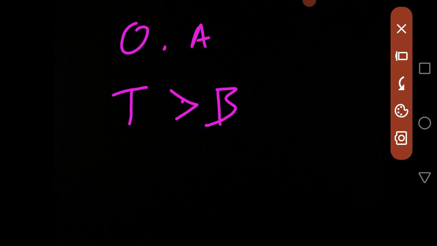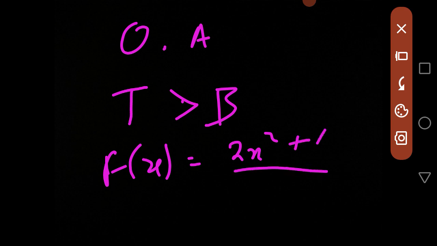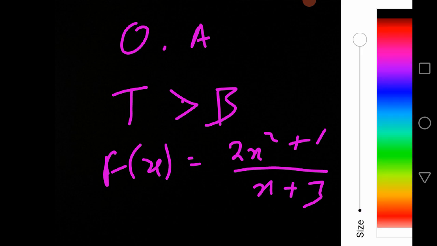Now, this lovely guy called oblique asymptote comes about when the highest power of x at the top is greater than the highest power of x at the bottom. For example, you have f of x is equal to 2x squared plus 1 over x plus 3. In this case, you won't have a horizontal asymptote, but you're going to have an oblique or a slant asymptote. Now, how do you actually find your oblique asymptote? You've identified that this must have an oblique asymptote, but how do you find it? You find it by using the long division method.